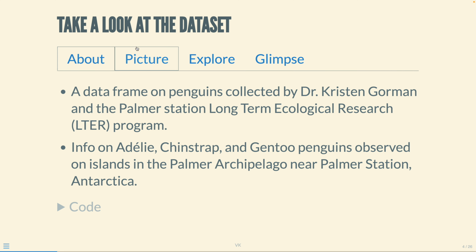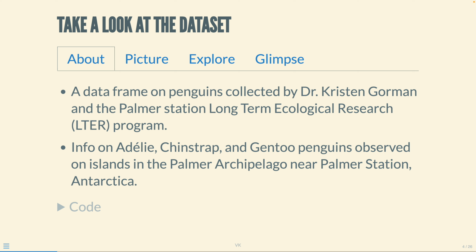Now, you can take a look at the data set that we have from Palmer Penguins. The data frame itself is called penguins, and that was collected by Dr. Kristen Gorman, as well as the Palmer Station Long-Term Ecological Research Program. This data set is interesting.